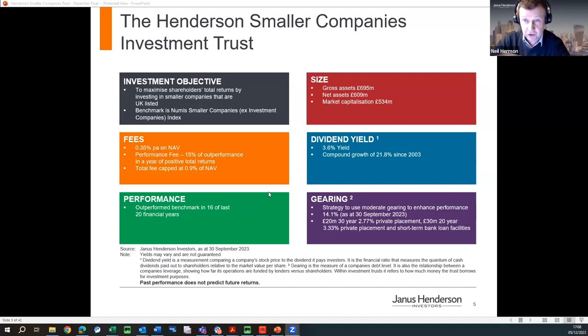There are key differences between an investment trust and an open-ended vehicle: fee structure, the fact that an investment trust is quoted on the stock market versus instant dealing in an OIC, and importantly, an investment trust can be geared. We have gearing in place — clearly beneficial in rising markets. Most of our gearing is provided by long-term cheap debt: £50 million of 20 and 30-year money, with the rest being flexible bank borrowings. Our current gearing is about 12.5%, reflecting the investment opportunity we see in the market.